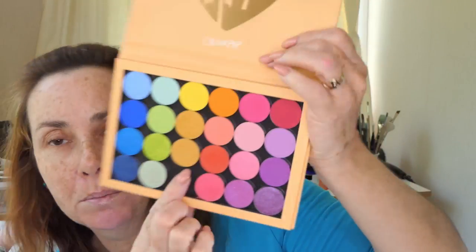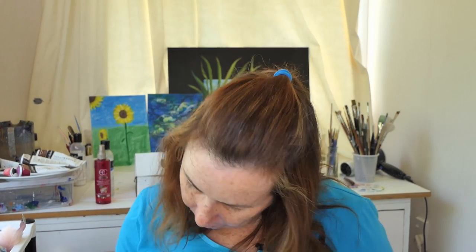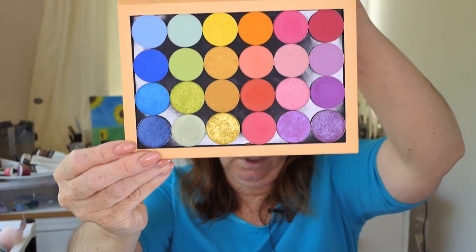I don't have any other Colourpop ones this size unless I start taking them out of palettes. So I'm actually going to go into, and you'll notice I left a gap in the yellow row because I feel like I'm missing a bright yellow shimmer out of here. So I'm going to go into my Classy Cake Cosmetics. And I'm going to get Killer Lily. And I'm going to put that in there because I think that will go well in there.